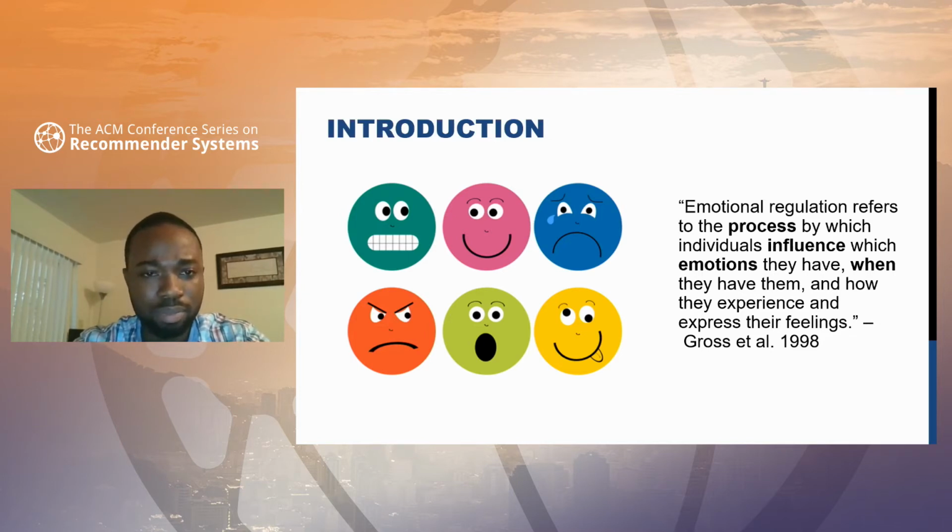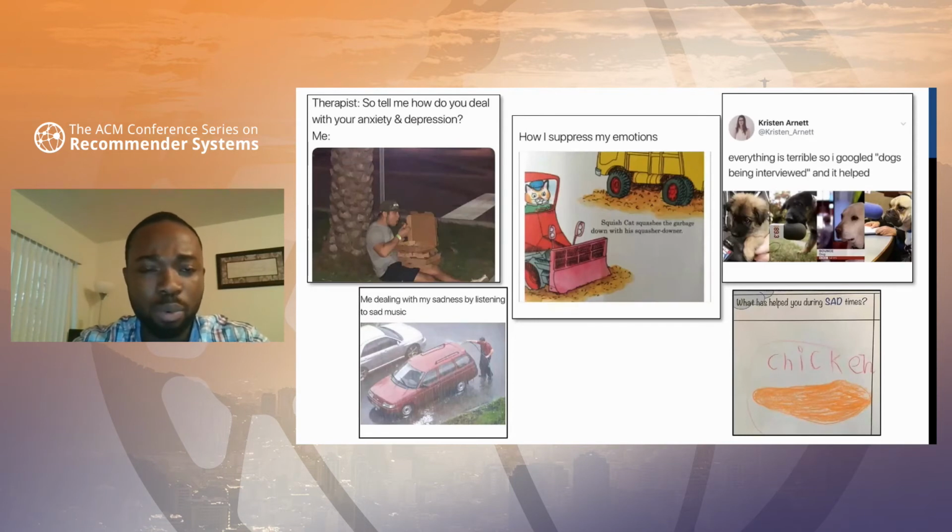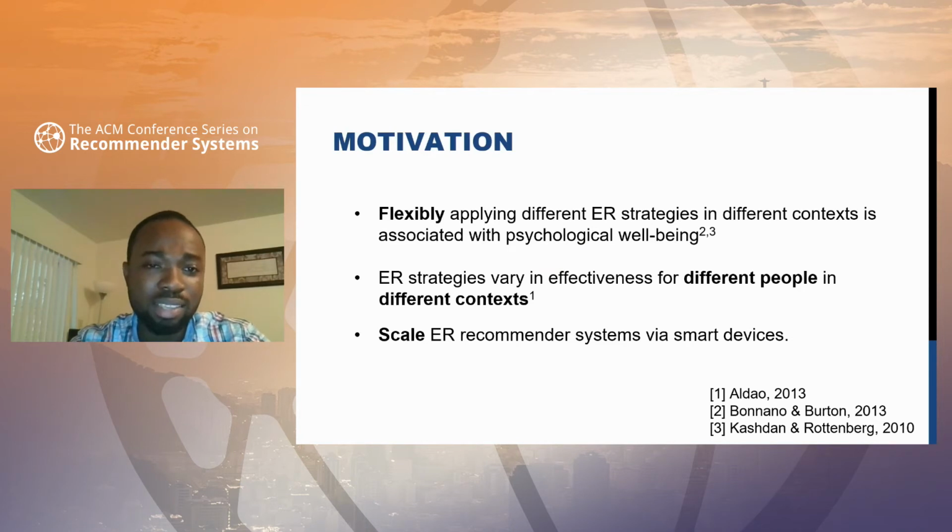Some examples by which we regulate our emotions from day to day are eating a lot, or something called emotional eating, doing some activity outside to make ourselves feel better, or binge watching funny YouTube videos online, and probably even listening to sad music to make ourselves feel better. So you might ask yourself, why do we care about something as mundane as emotion regulation?